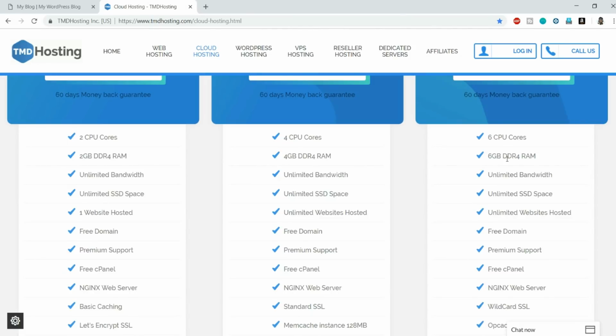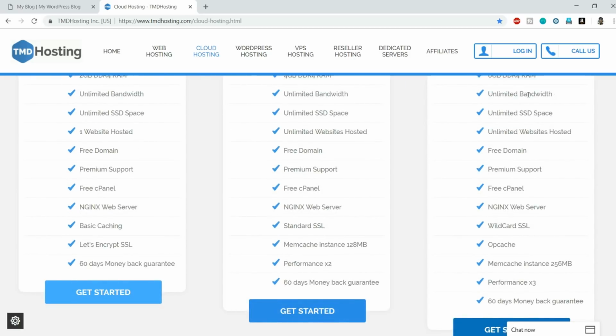Just a few moments ago, I explained to you that a hosting is nothing but a computer wherein all your website data is saved and that computer is running 24/7. Now the computer which these guys are using is really amazing. The performance is really good because that computer is using a 6-core CPU and 6 GB of DDR4 RAM, which means that that computer is really fast.